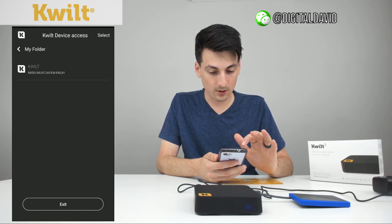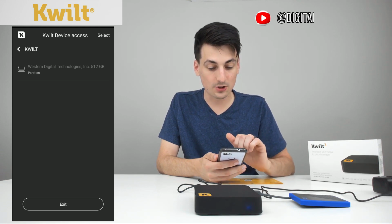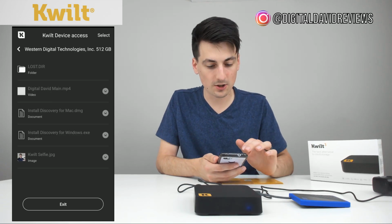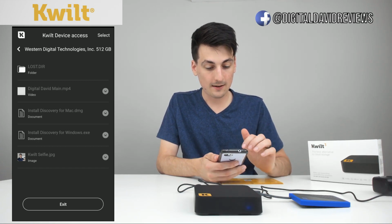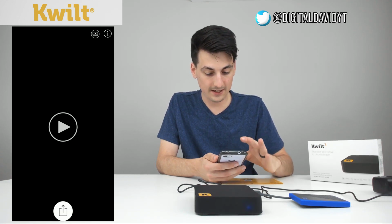So we could select our source right here, and then it's showing you, we got the Western Digital partition right here. So that's awesome. There it is. We could select it. So we have some Western Digital stuff right here we can see. And then we have the files that we can view, the JPEG and the MP4. So we could select one of these, and there it is.